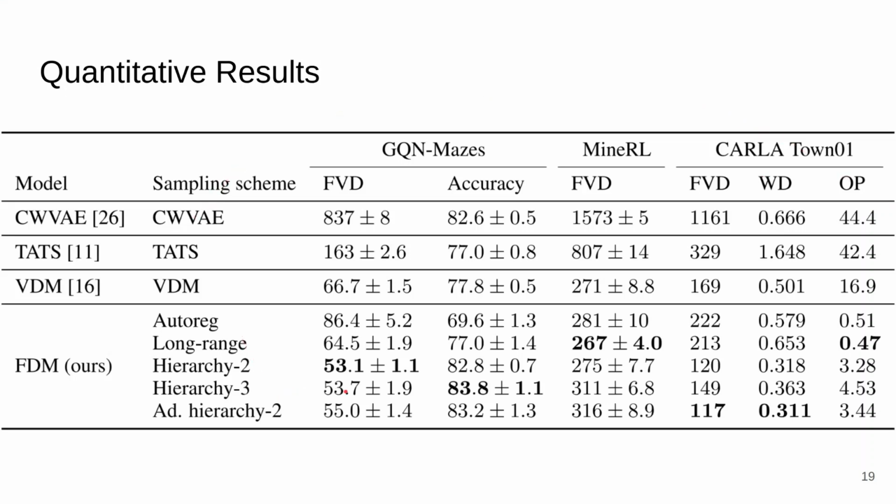But the important thing we see here is that they're training one model, but they end up using different sampling schemes at inference time. And on each data set, different sampling schemes seem to work better, with the exception of autoregressive, which as we showed was the essential previous work. But when we use these sampling schemes, they'll perform better in different regards. But as we've talked about, this is very data set dependent.